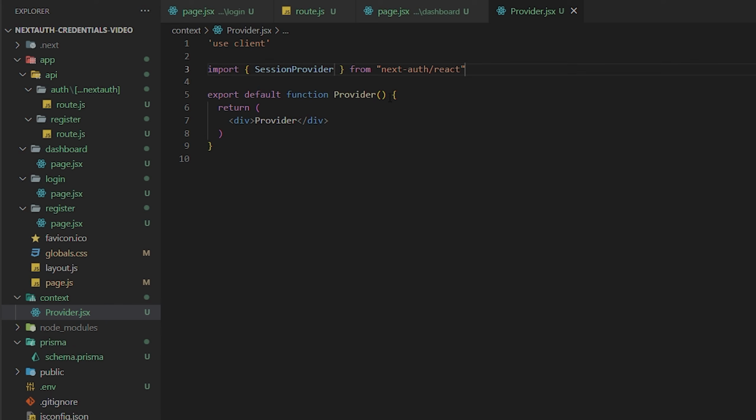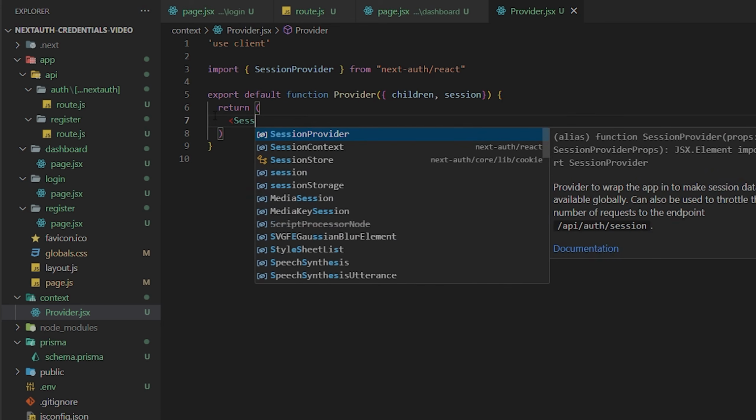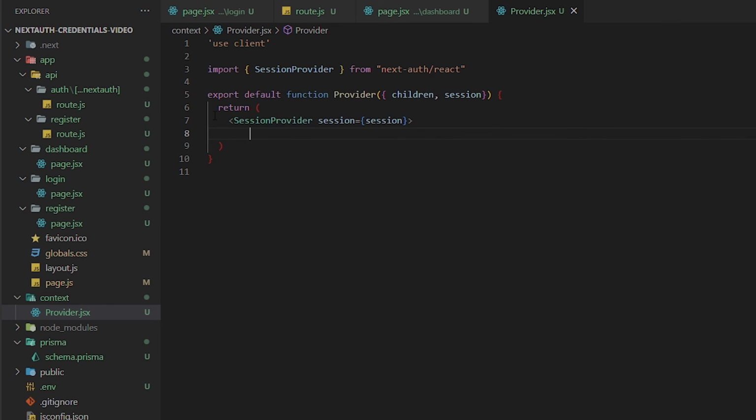So now we are going to take in some children and the session as props, and then we are going to wrap everything in a SessionProvider. It's going to take in the session as a prop right there, and it's wrapping all of the children. So we're exporting it as Provider.